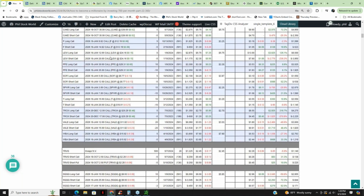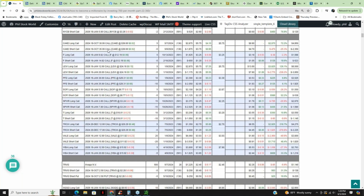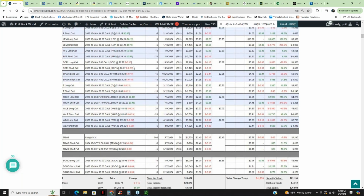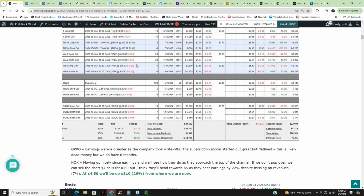So that's not a problem. That's going to make its money. Levi's, and look how conservative everything is, right? New York Community Bank, well, they had troubles, but realistically, they're a good bank. Cheesecake Factory, Ford, Levi's, Pfizer. SoFi is probably a little bit riskier than the other ones, and it's actually barely on track, but I do like this one. It has a great return. SunPower, that's definitely risky because they've been falling apart, but I think they'll catch back up. AT&T, Tronox, great company. Valet is our trade of the year. Miner, they're going to get themselves back on track. They're actually performing poorly right now. Walgreen Boots Alliance, obviously Walgreens and CVS are everywhere.